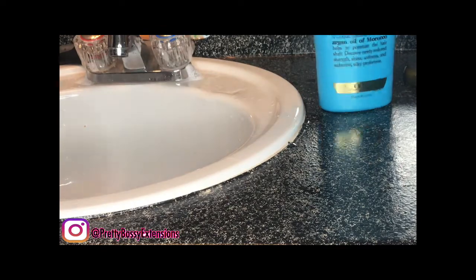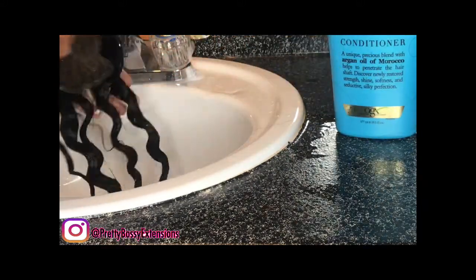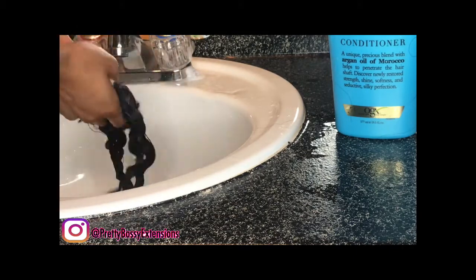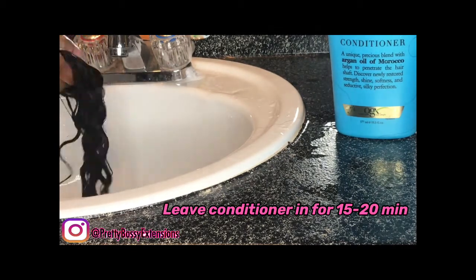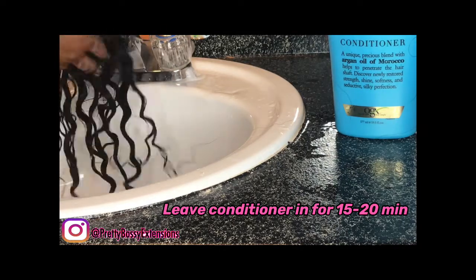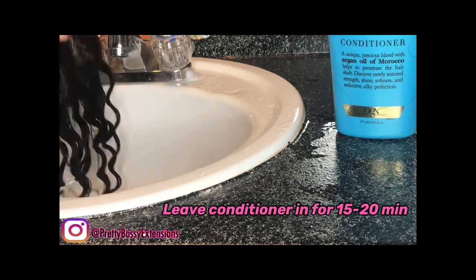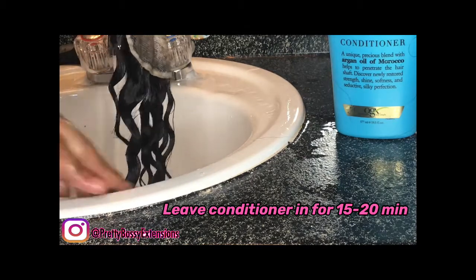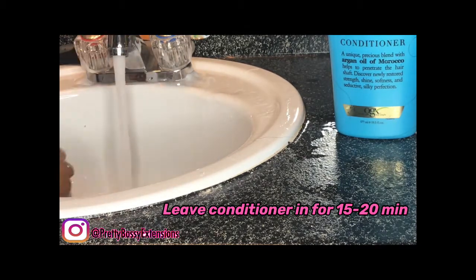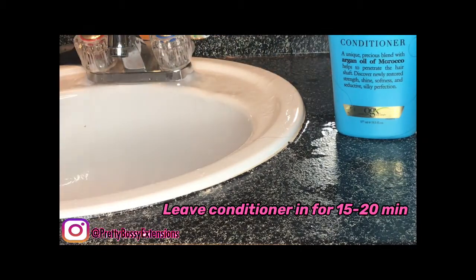Alright. Now we're gonna use the conditioner. I normally put the conditioner on and I let it sit for like 20 minutes. So put the conditioner on this, and then I'm just gonna let it sit in the sink for 20 minutes, and then I'm gonna come back. Clean my sink out. We're just gonna put this on the side of the sink. Well, I'll just leave it in the sink, whatever, doesn't matter. And just let it sit for about 15 minutes and we're gonna come back.